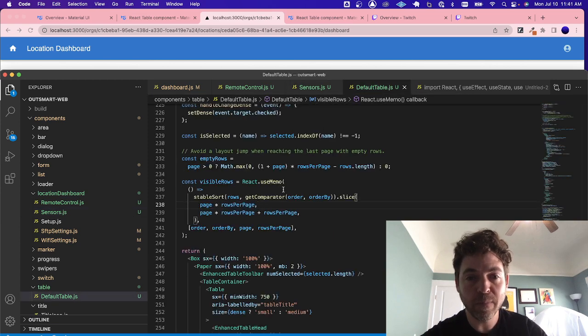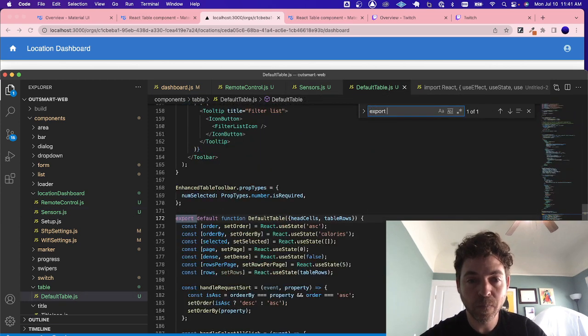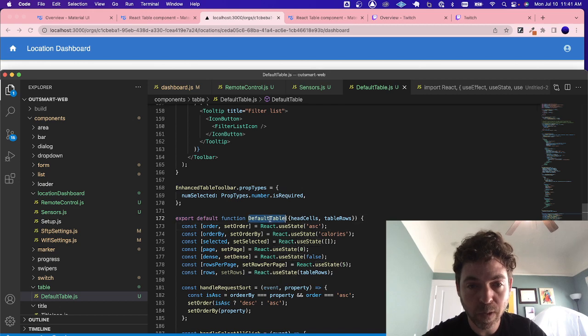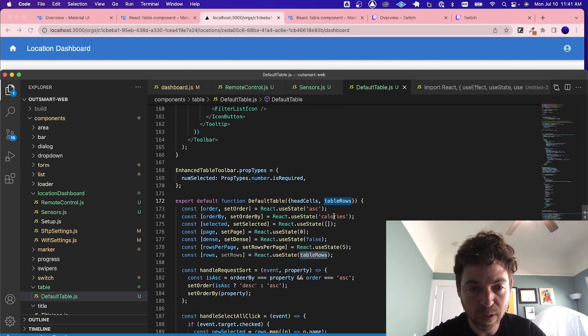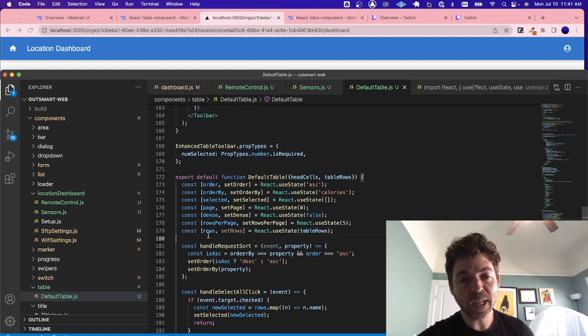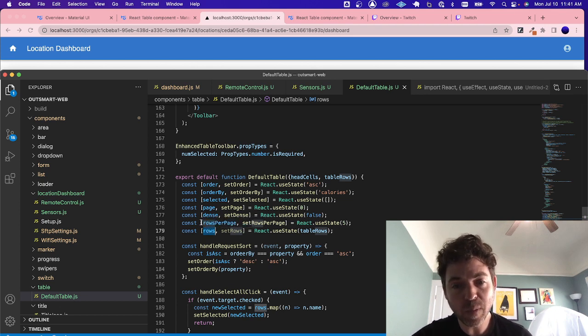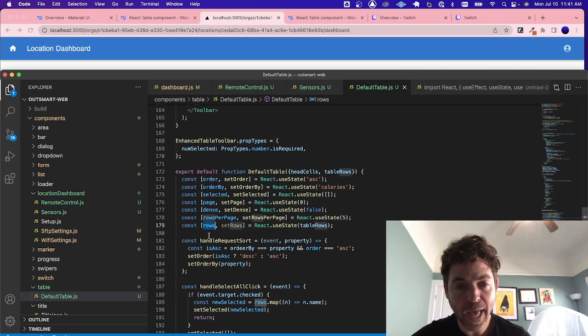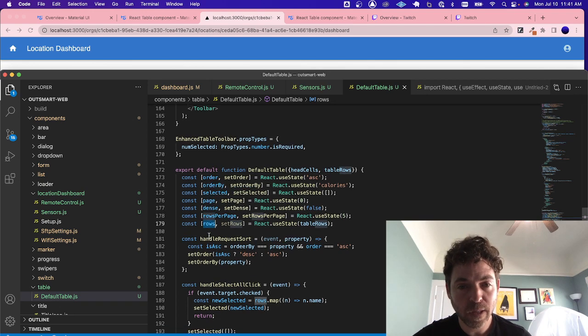This receives them by going to the component definition as table rows, and we have our own state here, which we set right away as rows, because they seem to be referenced in multiple places. So we're going to set them as rows. And as the default, really, there's no need so far to set them again.